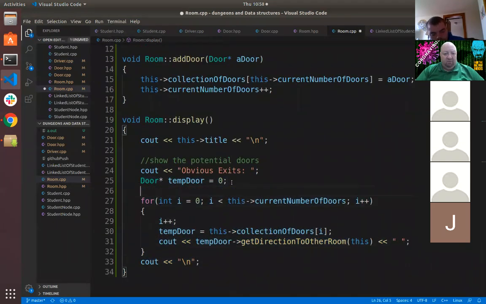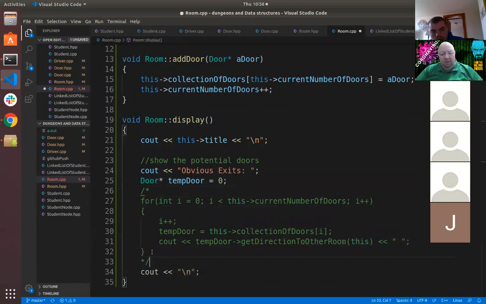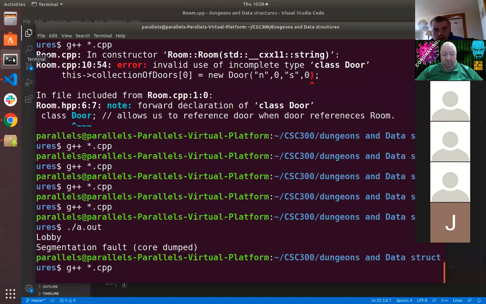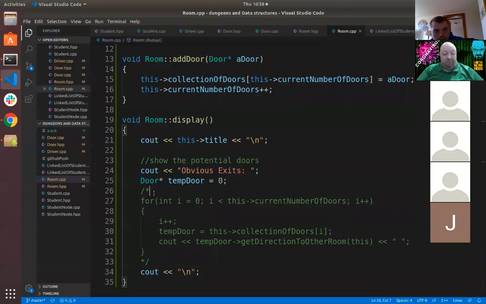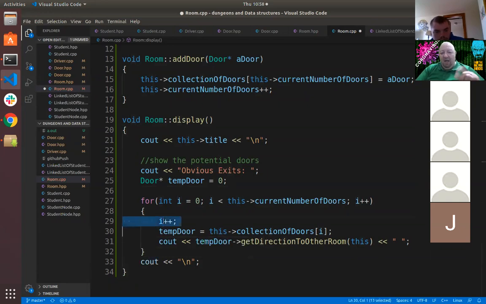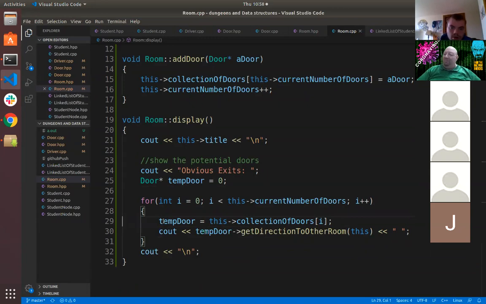So the problem is definitely in here. Let's just prove that real quick. Okay, so that is where the problem is. Oh, my little debugging code there where I put the I++ in there so my loop did something. I think it's going to work now.